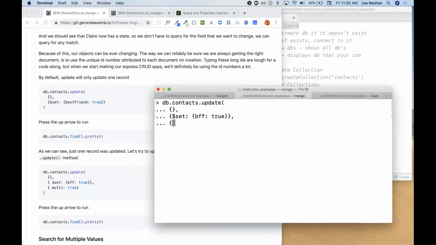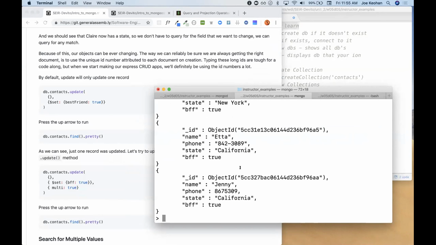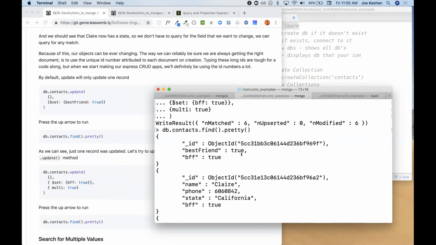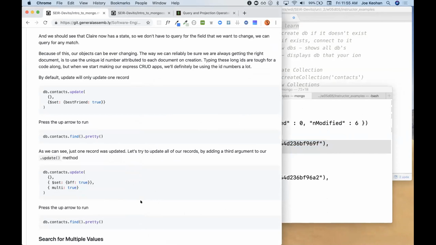And now we want to use an additional parameter and say multi: true. No comma, boom. Now that we've done this, we can see that 6 matches have occurred. And if we do a find pretty, we're going to see BFF, BFF, BFF, BFF. All of them have BFF. Even the default object has the BFF.